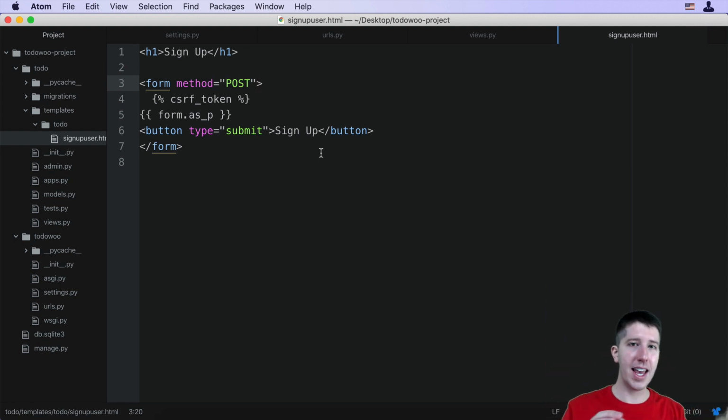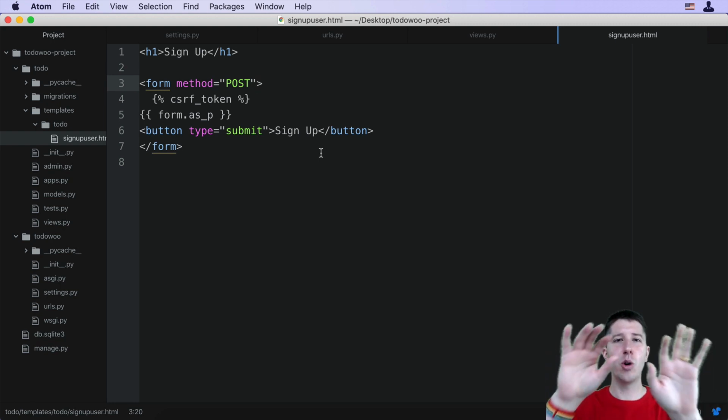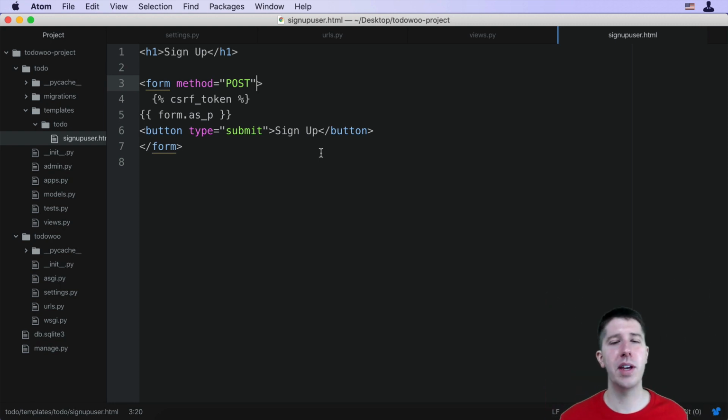So the big difference between a get and a post is the post is not going to put any information up in the URL. The next thing is that a get is whenever you're displaying information, you're reading something, maybe out of a database, that's totally fine. Whereas a post is saying that you're going to create something or take some sort of action.